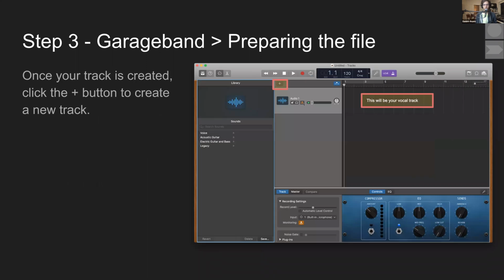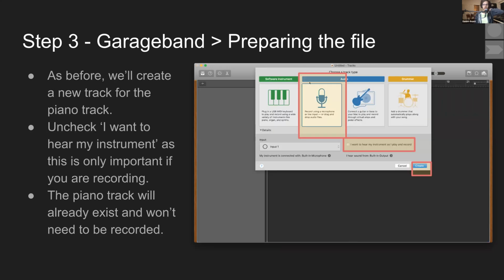Then what will be created is your project file. You can ignore everything along the bottom here and to the left. You don't really need to pay any attention to that. But your audio track runs from left to right here. There's your vocal track. And we can see that this button is orange, which means that you've got the track playing through your headphones. And what it does is it puts the volume way down so as to avoid a feedback loop. Once you've created that track, you're going to hit plus and create a separate track.